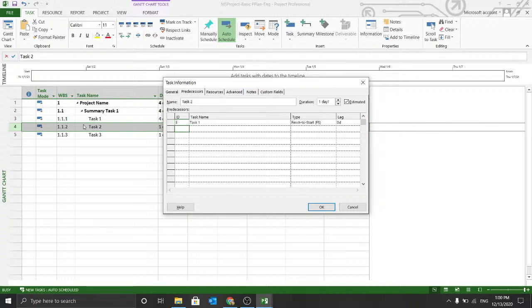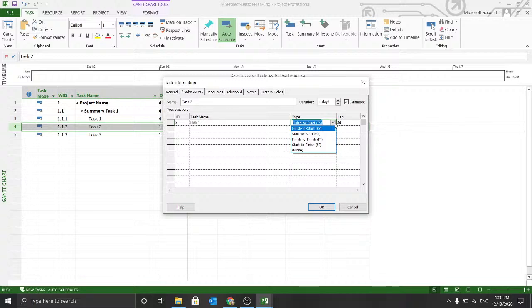So I specify 3. So it immediately pulls up the task 1 name as a dependency over here. Then I select the type of dependency that this task will have with task 1.